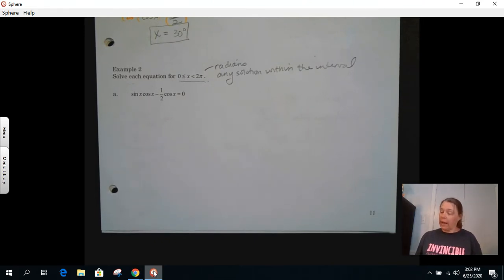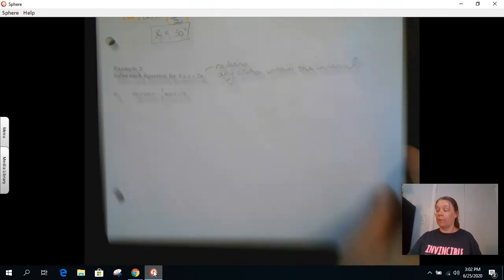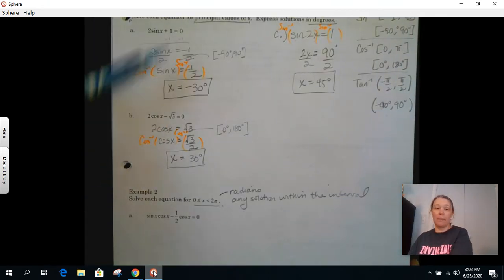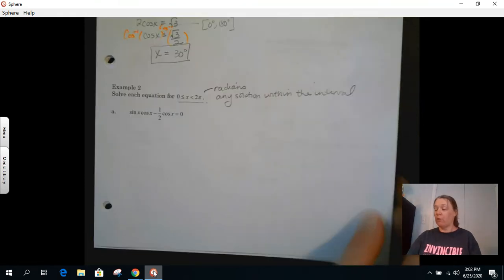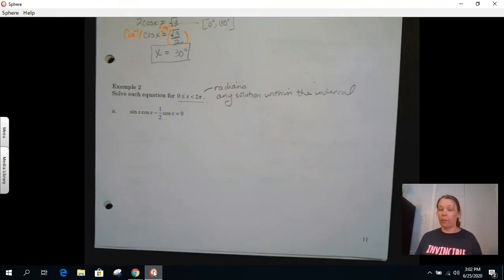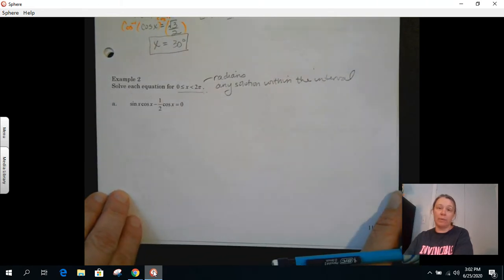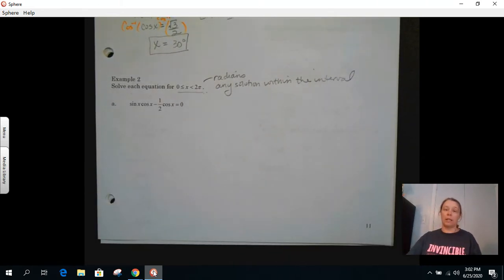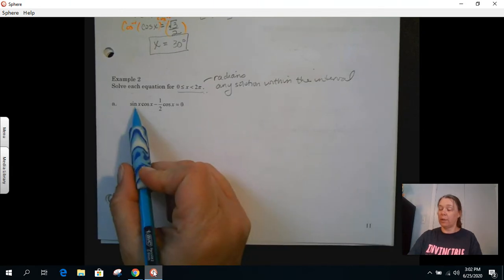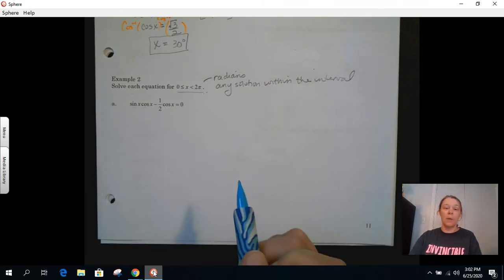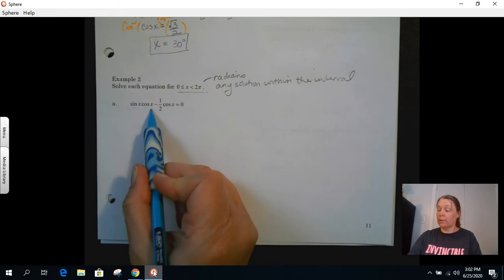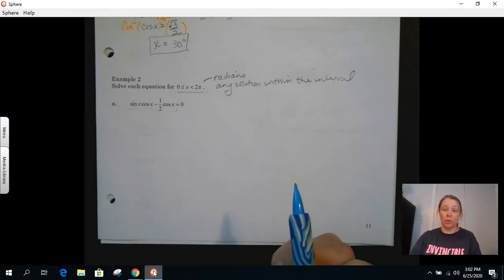Okay, now looking at A is a little different than the other ones because it's got two terms and they both have trig functions attached to them. So it's not like up here where these were just a number and I could just move it over. If I move over that half cosine x, it doesn't really help me in any way. So I have to think of other solving strategies besides just straight up isolating the variable, because the variable comes up with two different trig functions. So I notice that I have two terms, and in each of these terms, I notice a cosine of x.